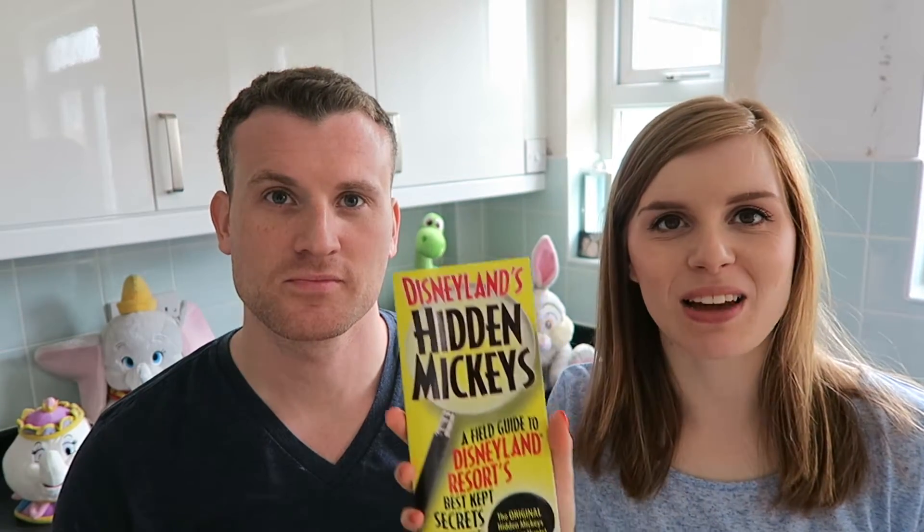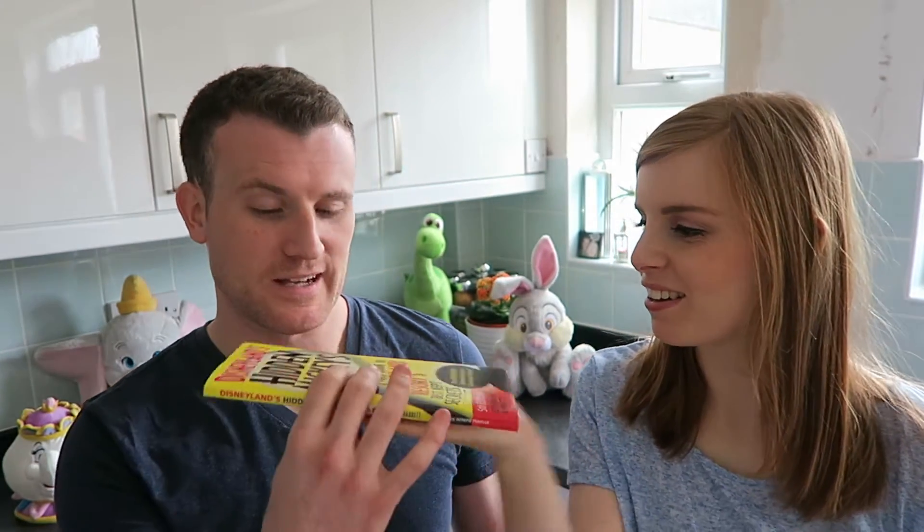Yeah, this is going to be with us in the park. As we've never been to Disney World, I've seen people do the whole Hidden Mickey thing and I was like, well, might as well have a little bit of a go. I mean, we're not going to go hardcore, but we'll see. The book is about £7.99 from Amazon, so just go for it. There are going to be quite a few queues at Disney World, so keep ourselves busy.